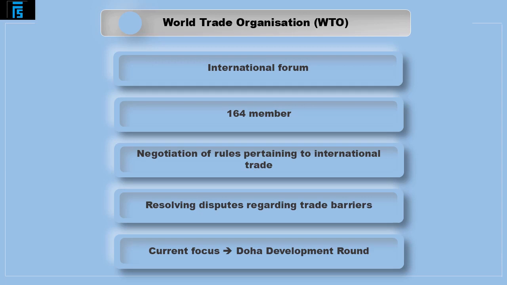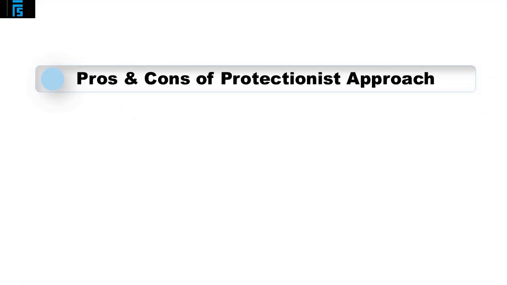However, no binding resolutions have been achieved yet. This is primarily due to the lack of consensus regarding protectionist measures adopted by free trade areas against other countries, particularly with regard to trading in agricultural products. As you can see, despite the constant growth in importance of international trade to the global economy, protectionism still remains a significant issue, particularly in relation to less developed countries. Let us now consider the pros and cons of the protectionist approach to international trade.